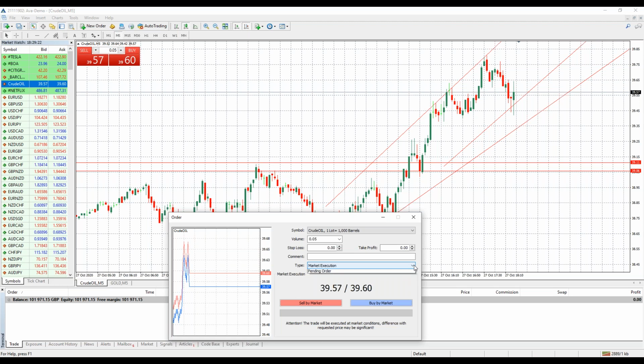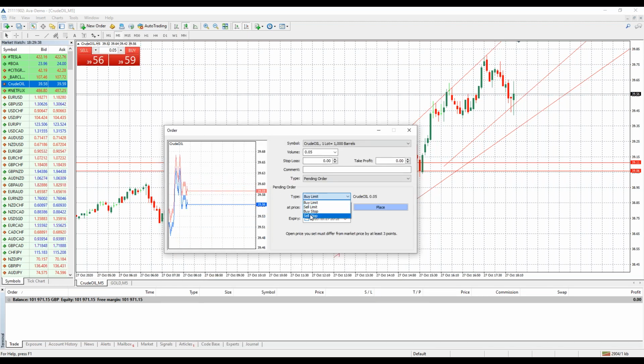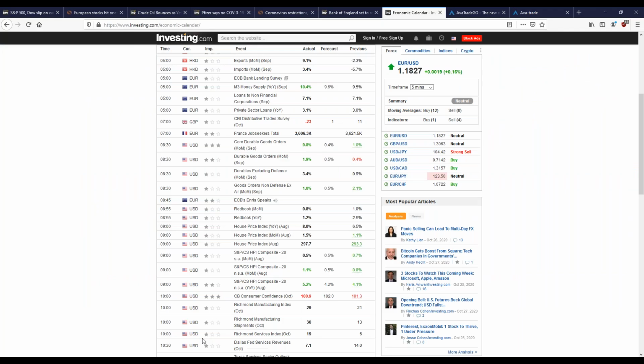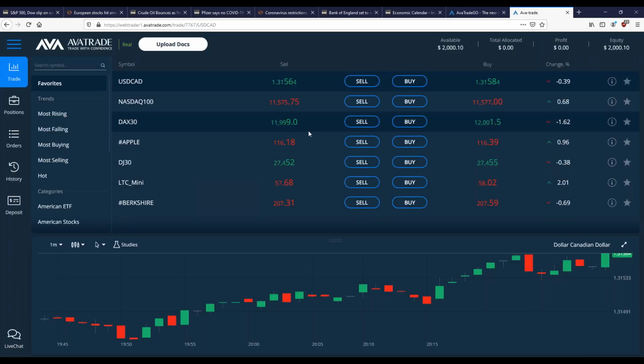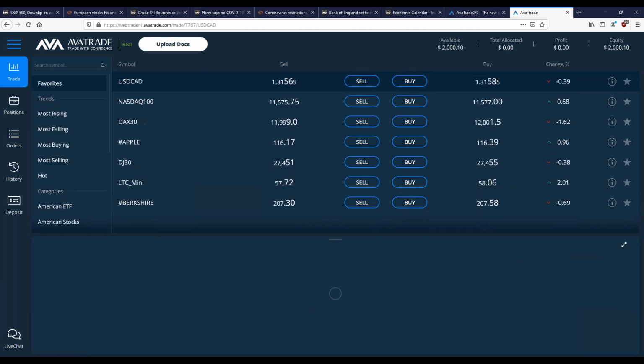Now the question is, what kind of pending order is that? If I was back in time wanting to set my pending order here to buy on this breakthrough, that's a buy stop pending order, right? I have to switch to pending order, and then I have to go to buy stop. You might have noticed something on the web trader. If I go to the web trader, do I have to know that it's a buy stop? Let me show you. If I go and do my quick search, crude, there's my crude oil.